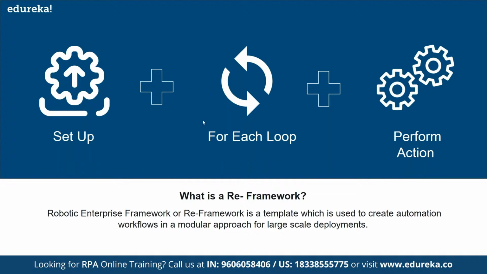So this is the format of your RE framework, and we call this RE framework a modular approach framework. Modular approach, that is, you divide your requirement into multiple pieces. You divide your complete execution process or your business requirement into multiple pieces, and you go about designing that business process. So that is your RE framework.